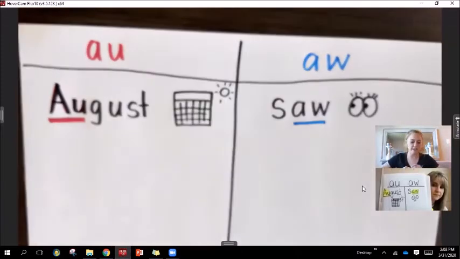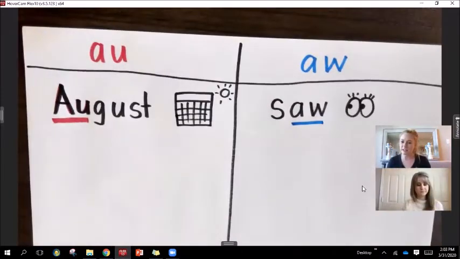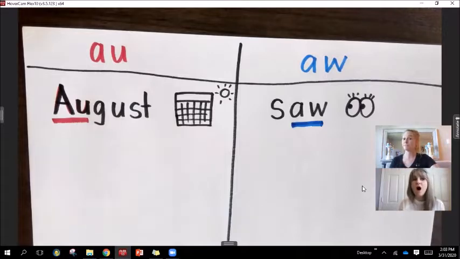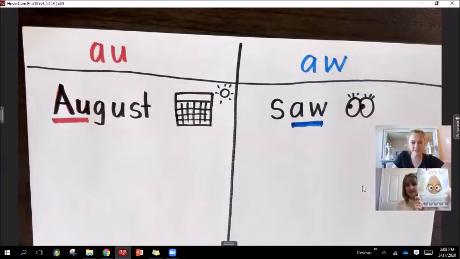All right, let's think of another word. Can you think of one, Miss Yashik? I was thinking of an AU word that I saw this morning that says aw. It was in one of the books that I've been reading. Can I go ahead and share that book with you guys? Yes, please do. All right, this is The Good Egg. I know we've all seen it, so let me share my screen with you. I love that book. I'm so excited. Me too.